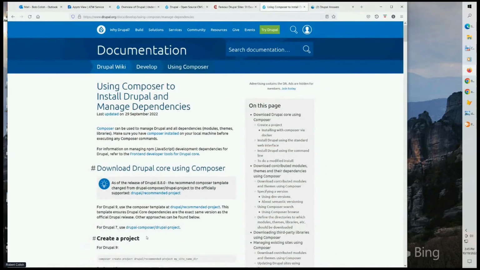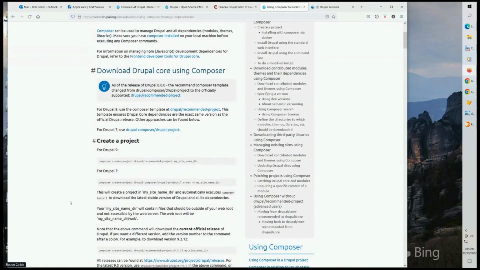I mentioned installing it and how easy it was. I know I'm going really fast with this, but I just want to show one line of code right here, and that installs the Drupal site using Composer.